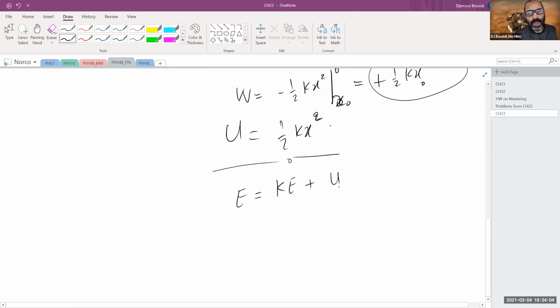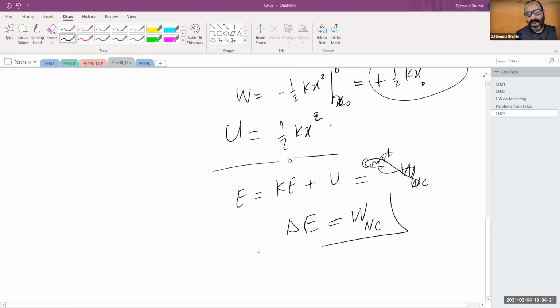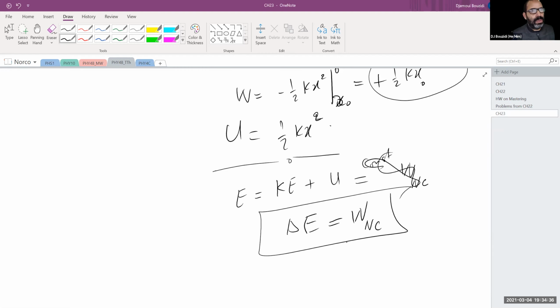And you interpret this as conserved only, so it's constant, only if there are no non-conservative forces. The change in E is 0 only when there are no non-conservative forces. In general, it's the work of the non-conservative forces. If there is friction, the system will lose mechanical energy due to the friction. If there is energy pumped in by an engine, there is a plus in the energy. So the mechanical energy will increase in this case because the engine is pumping energy into the system.